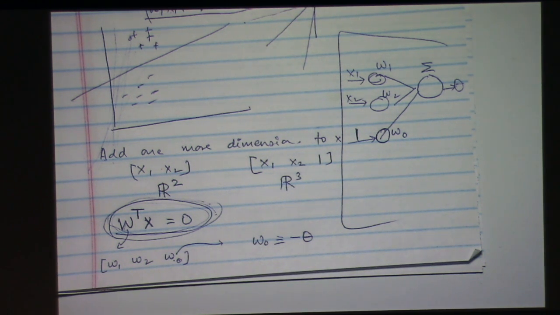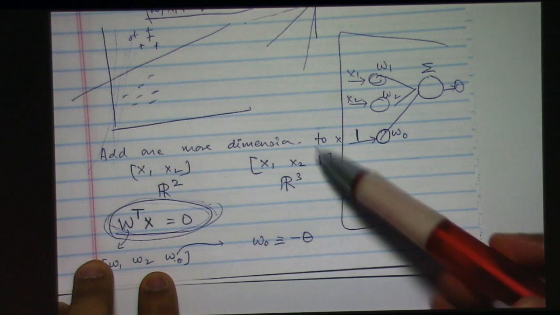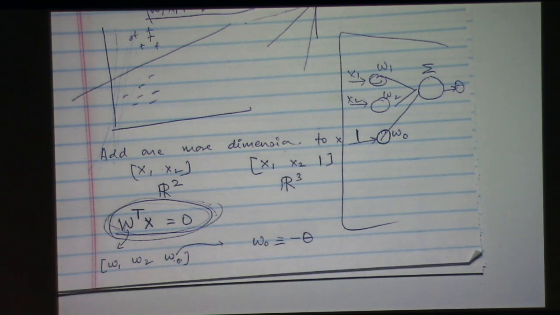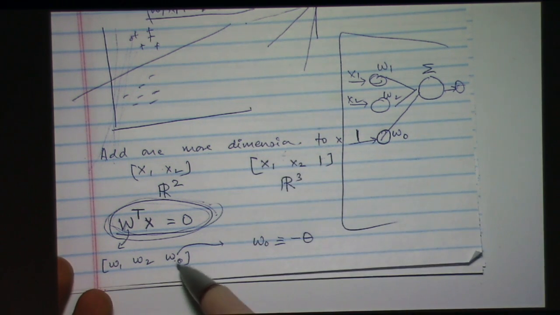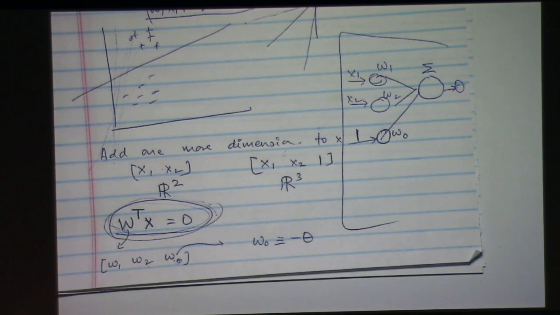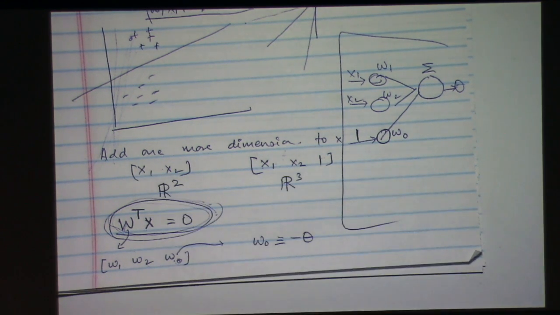So this is something that's easy to understand, but that's something that you always have to be careful about, right? Do not ignore the bias term. And another thing is that you can add the one here, you can add the one in the front, you can add the one in the middle, doesn't matter. The only thing you need to remember is that the corresponding weight that you will learn will also be in that location, right? So typically we add it in the front, even though I gave you an example where I added it at the end, but typically we add it right in the front, just for consistency.